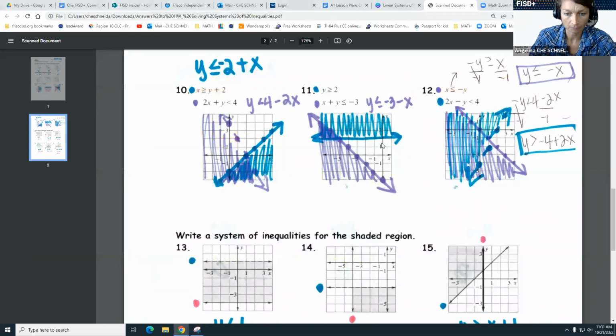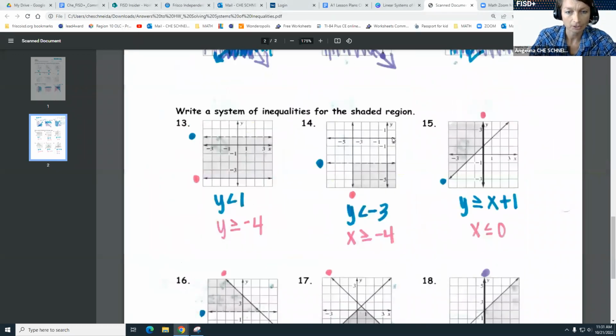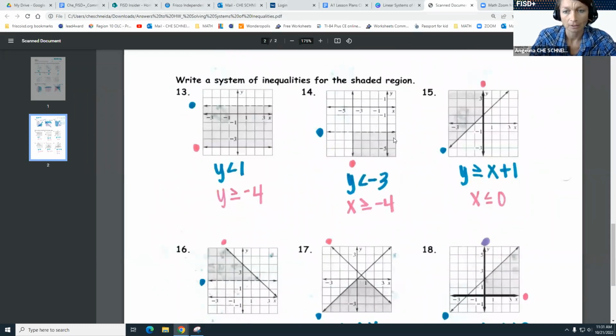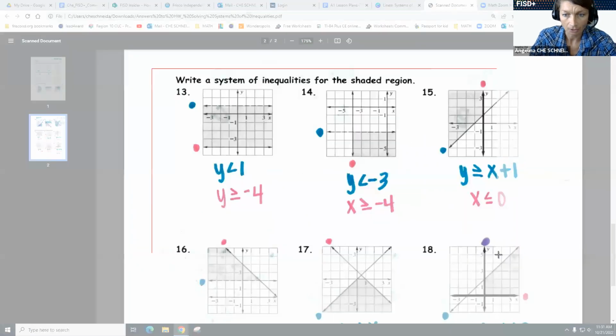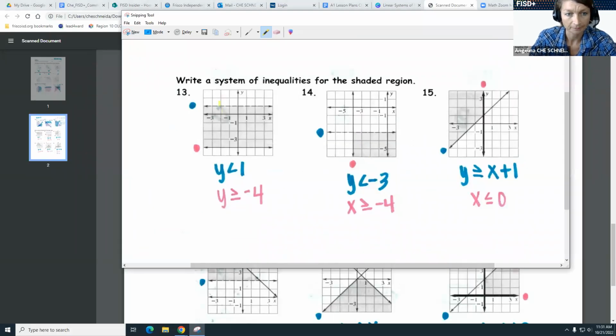So that was the tricky part. On the final section, write a system of inequalities for the shaded region. On that, I would like to talk to you about parallel versus perpendicular right quick. Even though that's not necessarily the emphasis here, it always is something to keep in mind. So on number 13, you clearly see a line with a zero slope here and a line with a zero slope there. Those are horizontal lines, okay? And horizontal lines will have a zero slope. Keep that in mind, and they will only consist of a y variable, no x.